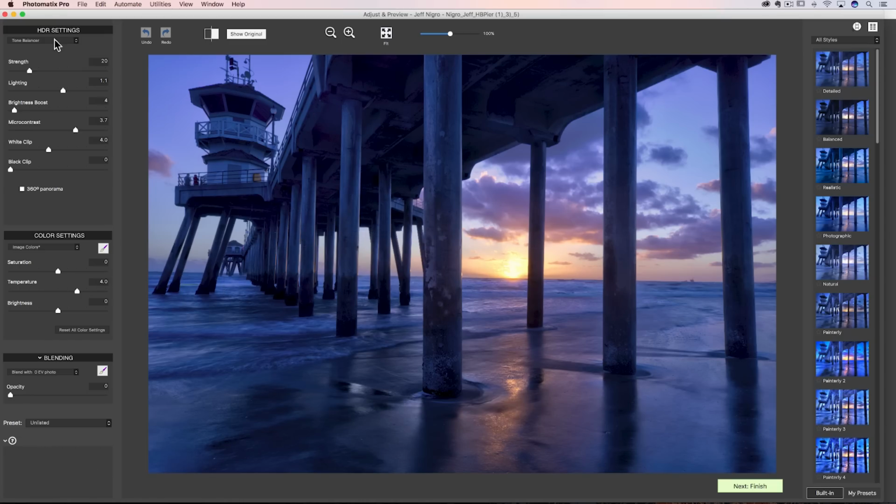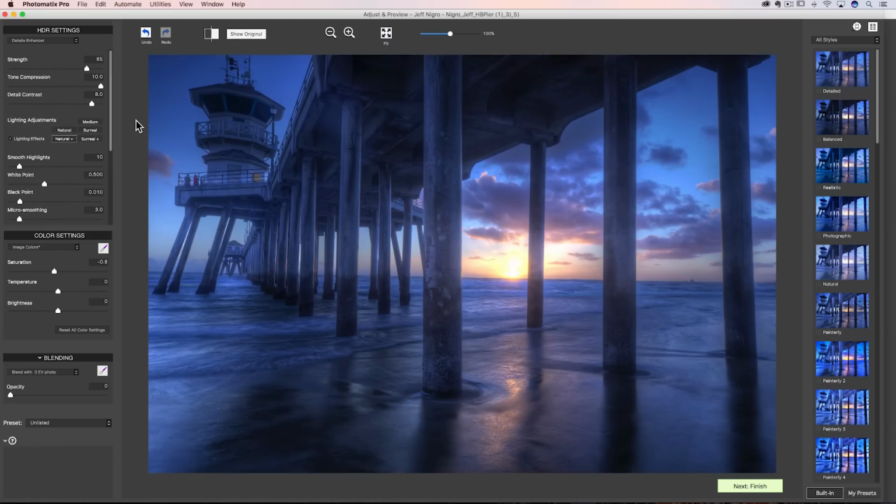As far as the settings go, we're going to go up here to the top. There's a bunch of presets over on the right-hand side like most programs have, but the core of any HDR merging program is really going to be these top settings here. In Photomatix, we've got detail and we've got tone. I can save you the trouble from all the other ones: you would not use them. We've got Detail Enhancer, which is the tried and true old HDR. It's got a surreal type of look to it.